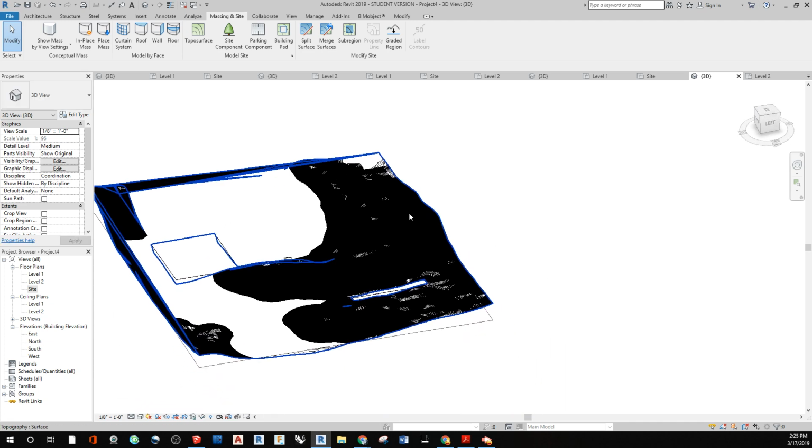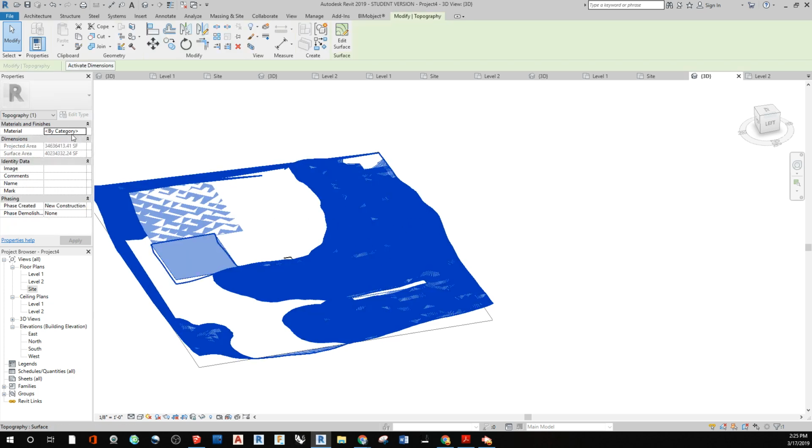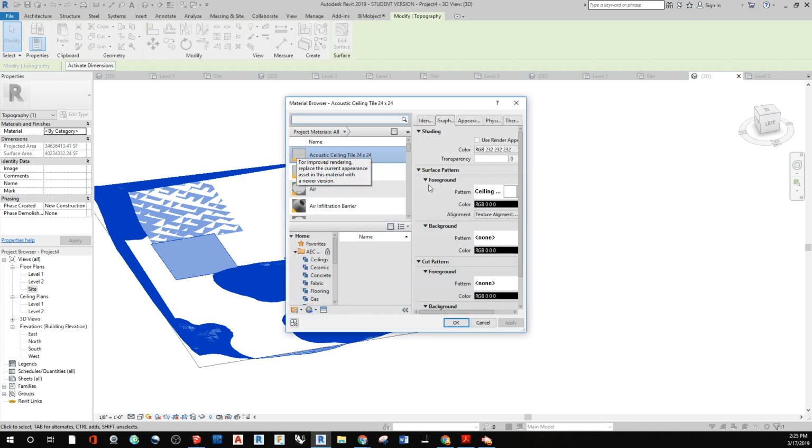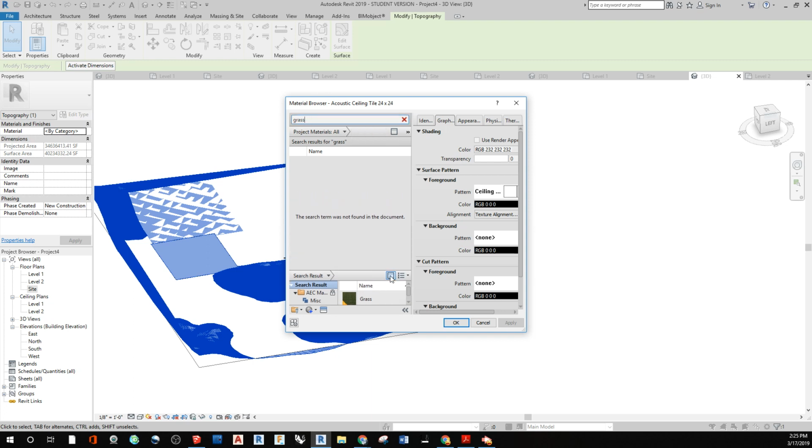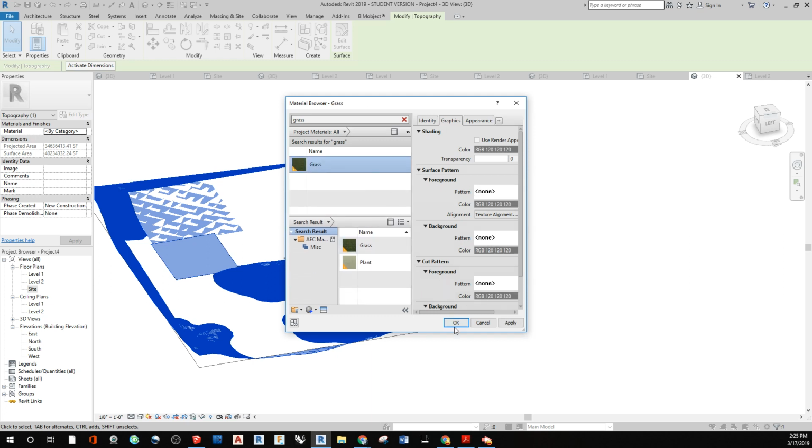So that's how you bring in real world topography, how you edit it, and how to use building pad. And last but not least, if we want to change the material of this topography, you just click on the material itself, and under the properties of that topography, we can hit the 3 dots here, and we can search for, let's say, grass. Usually you can't see this pop open. Revit by default usually hides this little window right here, so you've got to click on that window to see below it. Drag that up, click on it, jump it up into your project with the arrow, click on that grass.